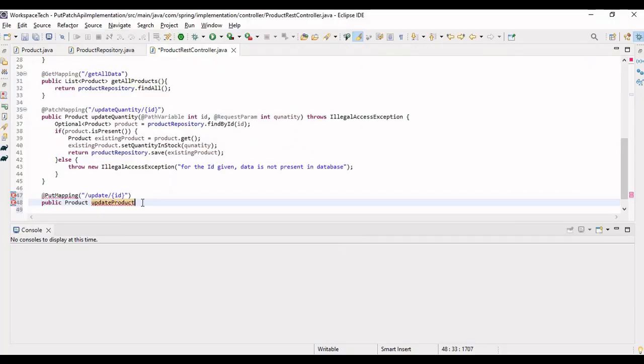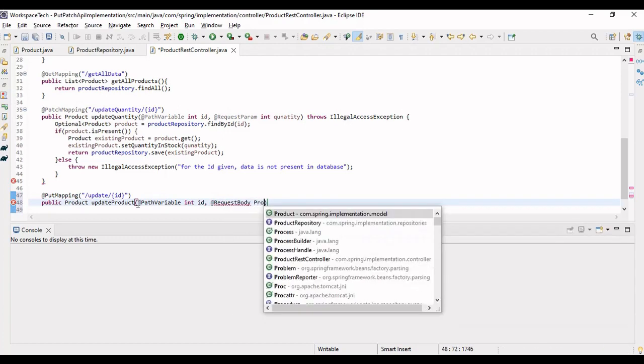Let's go back and let's say we will be having the same path variable ID, and we'll be having a request body product, right?